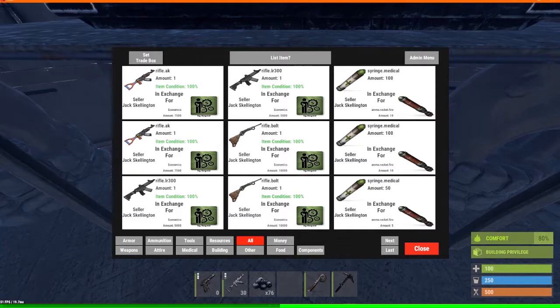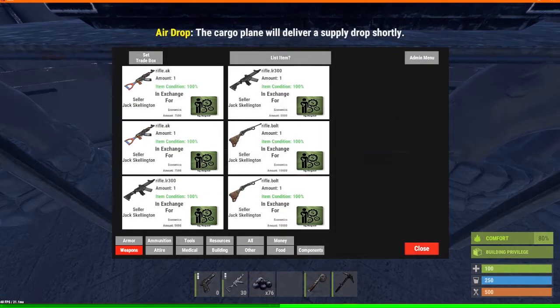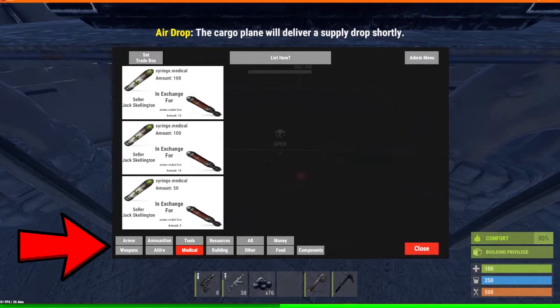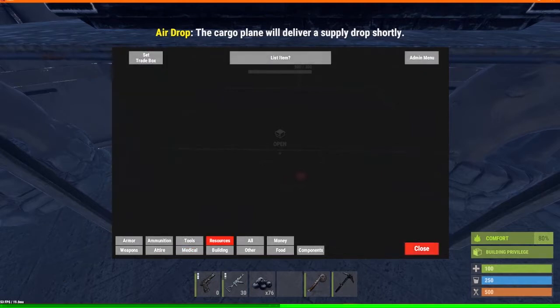What else do I have? I have a custom SMG. Is he selling one of those? And see, you can organize this by filters: weapons, clothing, medical, resources. He's not selling any of those.